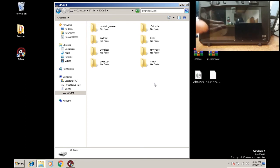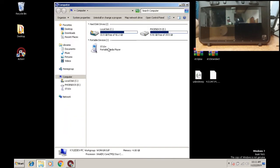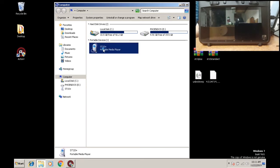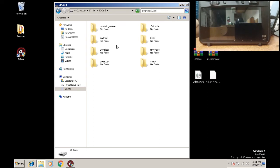Once you either have your remote plugged in and your files are up, or you have an SD card reader plugged in, you should get this. You should be able to browse the files on your SD card. Mine says ST10 Plus Portable Media Player. On My Computer, I'm going to choose it, then open up SD card. Like I said, if you put it in a card reader, it'll probably just say removable disk, but just choose it.